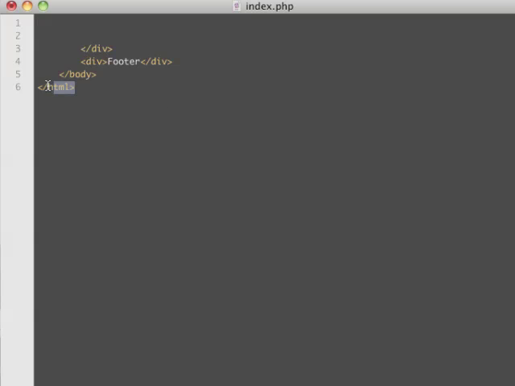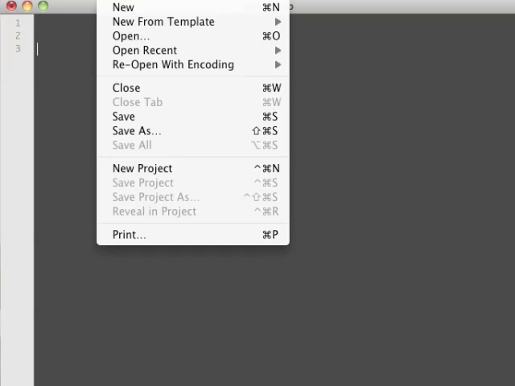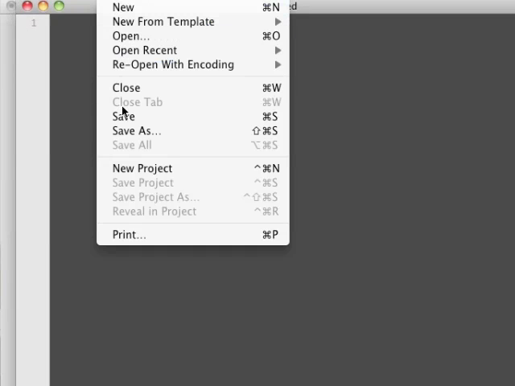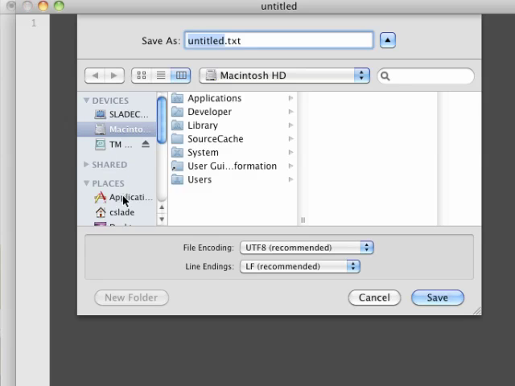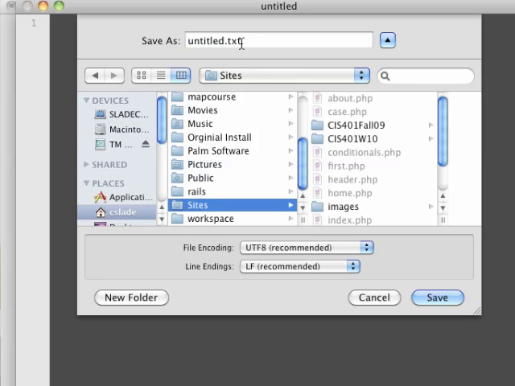And next, I'm going to take this stuff right here, I'm going to start a new one. I'm going to save this one as my web directory, footer.php.